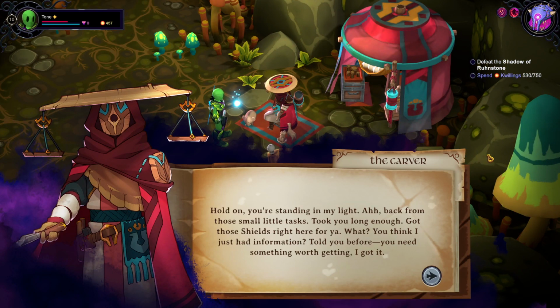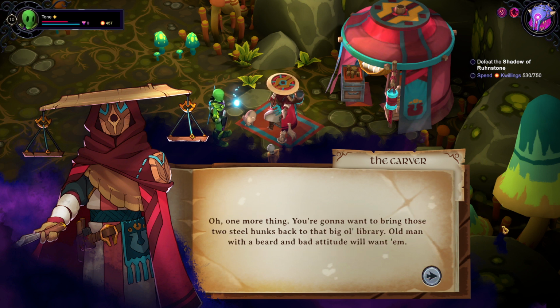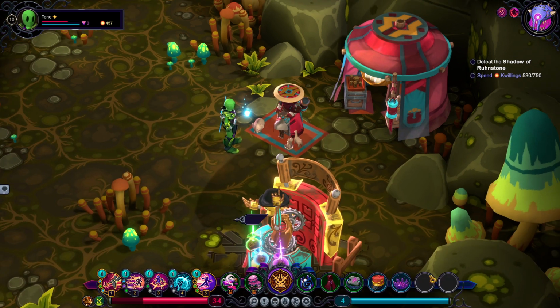Ah, back from those small little tasks. Took you long enough. Got those shields right here for you. What? You think I just had information? Told you before. You need something worth getting? I got... Oh, one more thing. You're gonna want to bring those 2 steel hunks back to that big old library. Old man with a beard and bad attitude will want them.